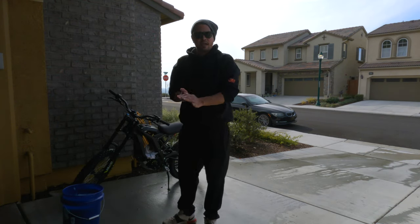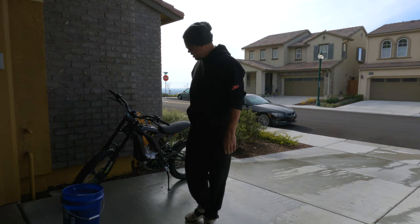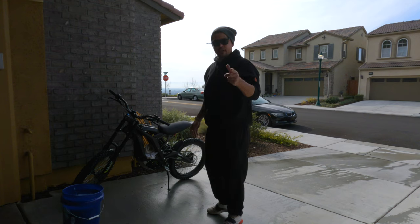For the most part, I got the bike dry. I'm going to go ahead and set it in the garage for a couple of hours, let it air dry for the rest of that time. So we'll catch you guys on the flip side.